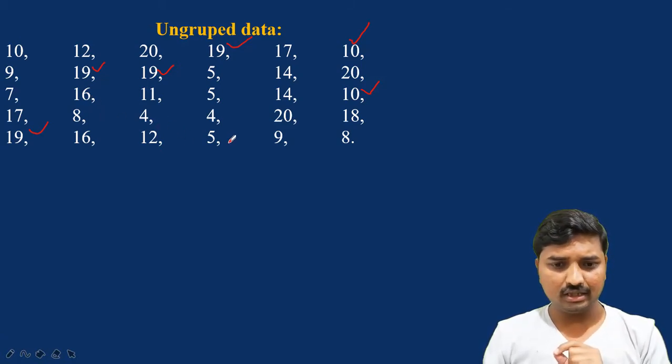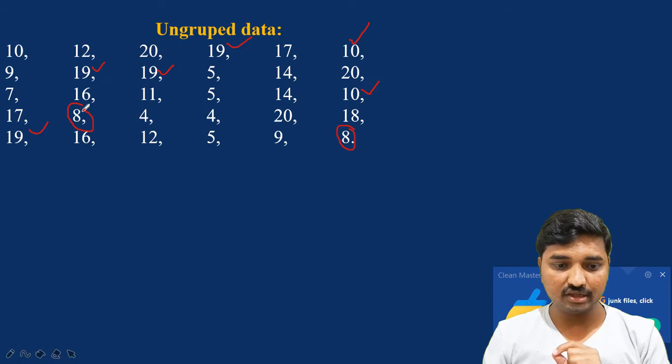Now let us look at an example. Okay, 9 is present. Now let us look at the number 8. Here the number 8 is present, and in this row there is no 8. Here also 8 is present, so its frequency will become 2. Now let us look at the data which has only one frequency. Let me look at 16. 16 is present here, and in the next row 16 is present too. Its frequency will become 2.